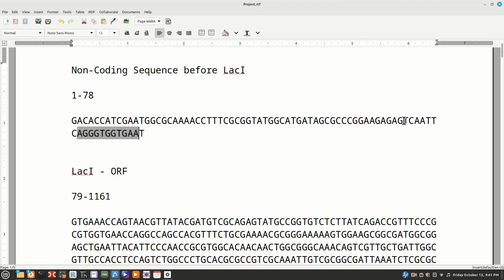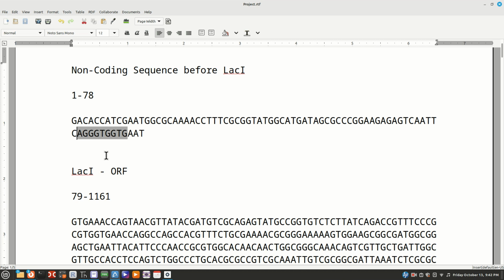Now, I would say this also makes for a good Shine-Dalgarno, but this one is in the right location. So you might give me two options. If this piece is in the right location, this other piece looks like a better one because there are fewer T's. There's just a TC here. Maybe knock that TC out, and this looks a little better right here. But this one is in the right location.